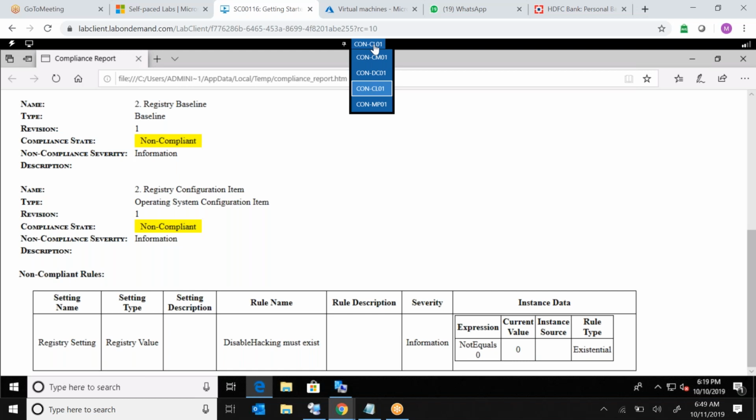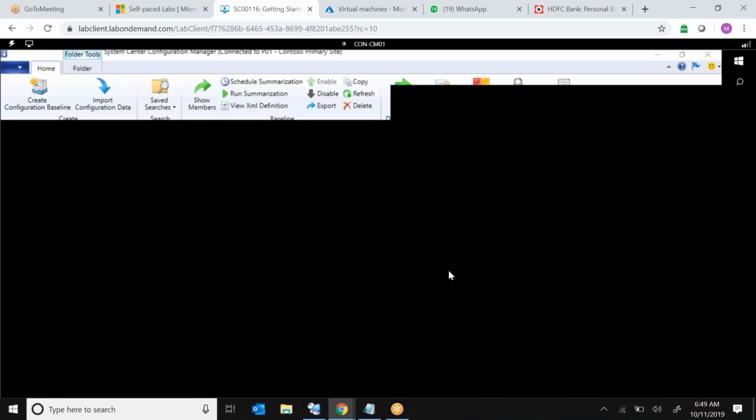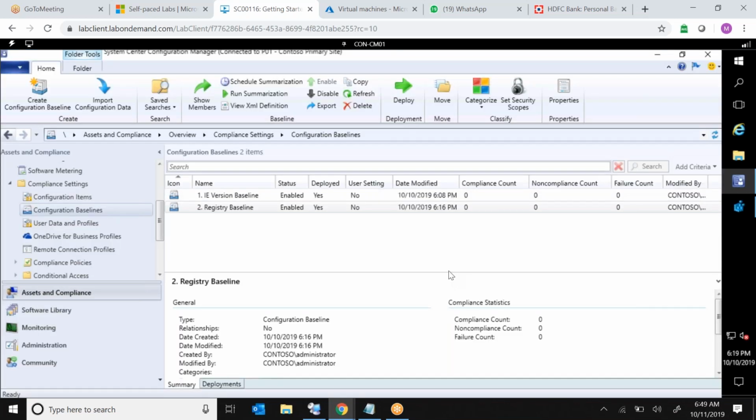And also you can forcefully make the computer compliant. I'll show you how to forcefully make a computer compliant. So you don't have to manually install an application or manually create the registry. You just give the instruction in SCCM that if the setting is not present, then apply the setting forcefully. So how do we go about it?